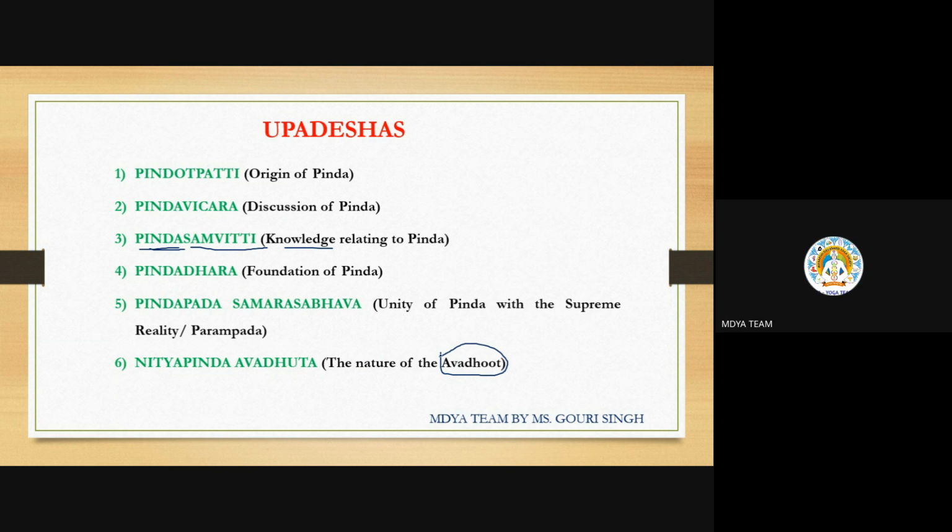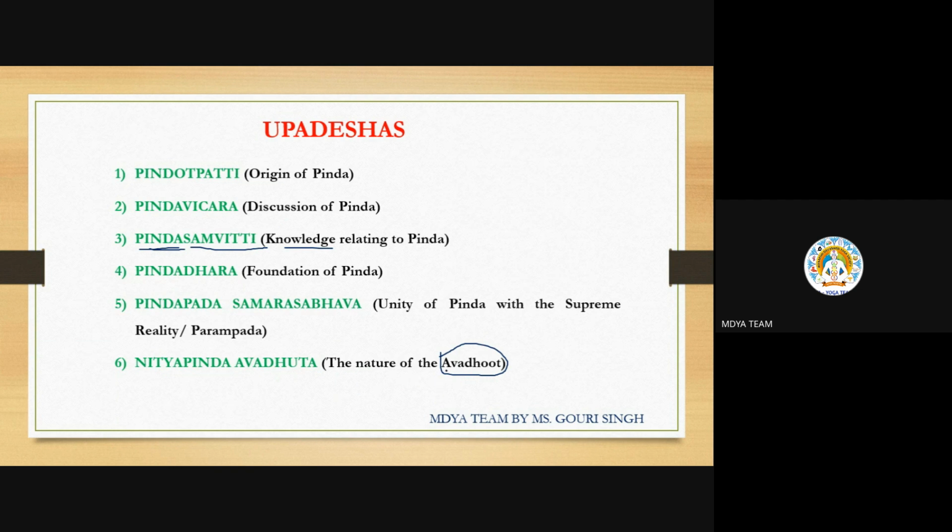Yes, the name in the Bhagavad Gita, Sthita Pragya. Arjuna is asking about the Sthita Pragya, and how will the Sthita Pragya look? What is the nature of that Sthita Pragya? In the same way, here Guru Gorakshnath is discussing the nature of the Avadhuta, who has already become united with that Supreme Self. So that is the Avadhuta here.